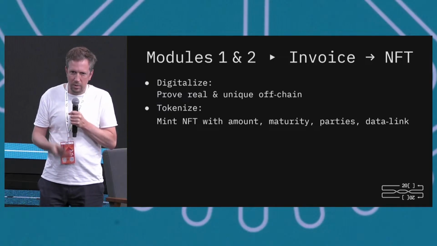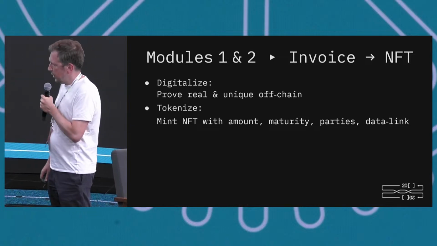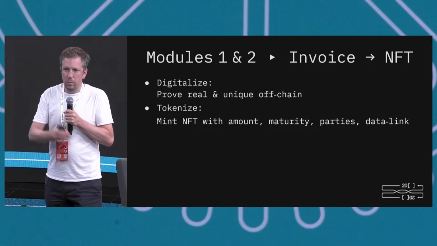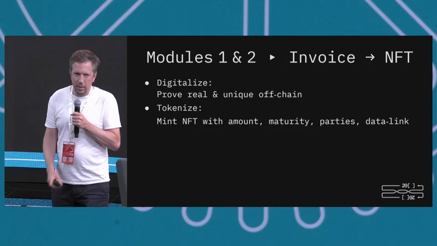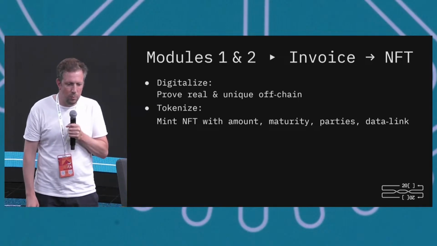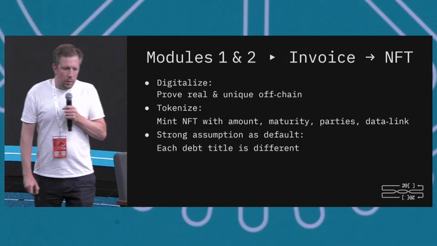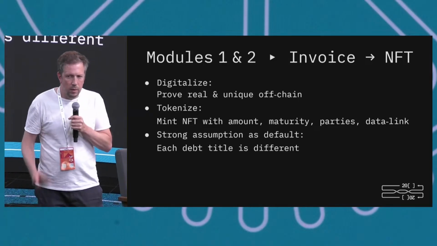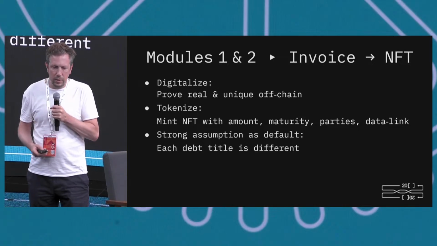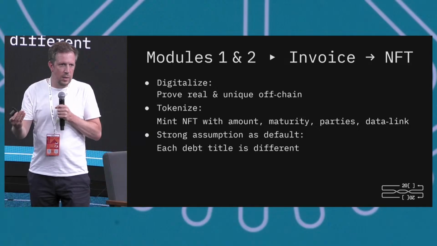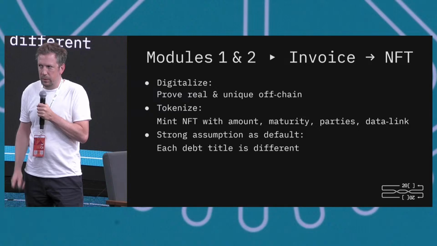a very conservative stance, namely each title that gets tokenized is basically unique. Which again, if you think about factoring, A and B, let's say two invoices consecutively happening over the years, it's quite likely that the two different invoices and receivables in the back will have the same risk. So again, as a starting point, we assume each title that we are tokenizing is different, is idiosyncratic. And now you can think about what the natural next steps are: how can we make these things at least partially more functional? That's basically the rest.